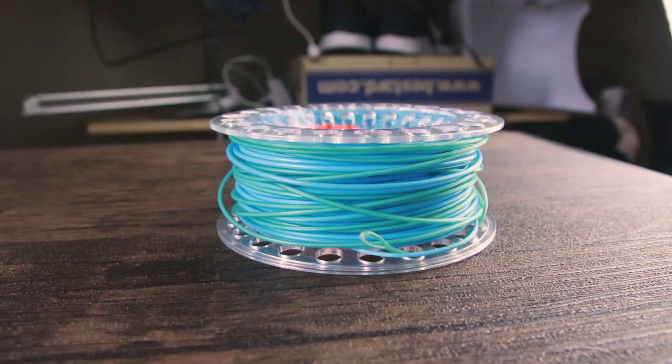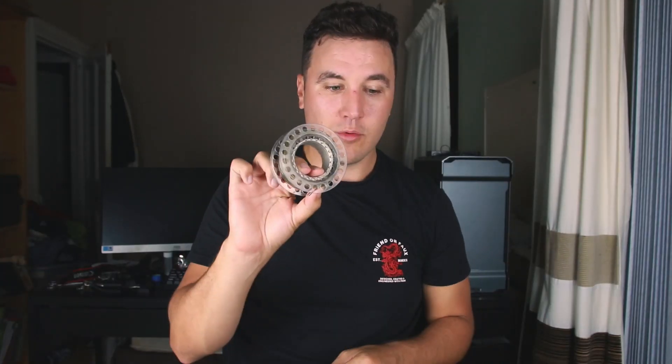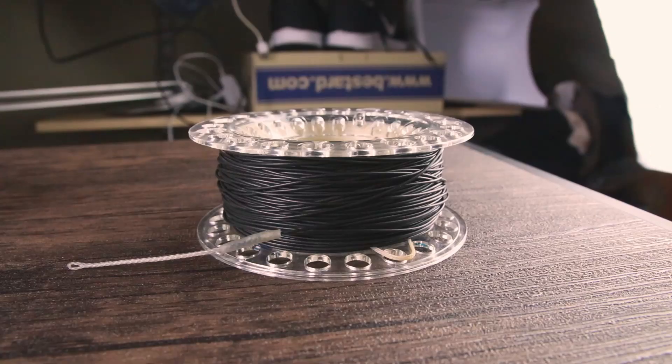I don't need 20 lines — there are a couple that haven't been used in two or three years. We've got four floaters: a Cortland Mint Green, a Cortland Peach, an Airflow 40 Plus floater, and a clear glass floater. Moving down to sink tips: a Rio Midge Tip, an Airflow Slow Tip, and an Airflow Fast Tip. Then onto the glass lines: Airflow Slow Glass, Airflow Fast Glass, old Cortland Blue, new Cortland Blue, Camo Cortland, a 40 Plus Slow Intermediate, a 40 Plus Fast Intermediate, a Di-3 Sweep, Di-5 Sweep, Di-7, Di-8, a Booby Basher, and finishing it off a Rio Aqualux. It's too much — I don't need that many lines.